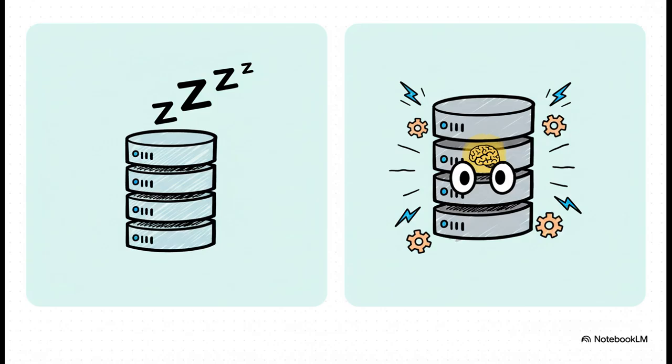We're talking about a major shift from a passive database that just kind of sits there holding data to an active one. An active database has intelligence baked right in. It's always watching, it's checking things, and it's taking action. It becomes this powerful, automated guardian of your data's integrity.